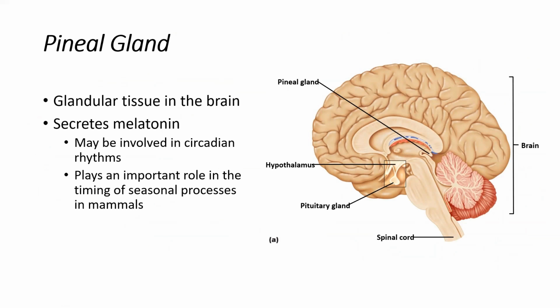And then lastly here, we'll speak about the pineal gland. Now, there's a lot that's not quite understood about the pineal gland, but we'll talk about the parts of it that we somewhat understand. It's a glandular outpouching here at the posterior aspect of the thalamus. So here it goes, sticking out at the back here. It secretes melatonin, and we know that melatonin is involved in our circadian rhythm, so our sleep-wake cycle.